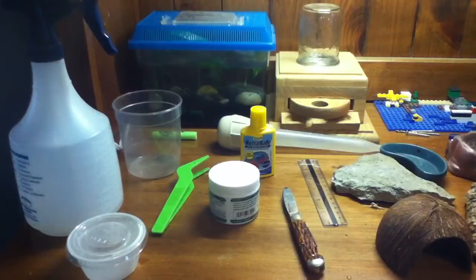It's just screening for windows. It's like the fiberglass screening or whatever. Or you can get it plastic too. Doesn't really matter. You can get that at the hardware store quite cheap.